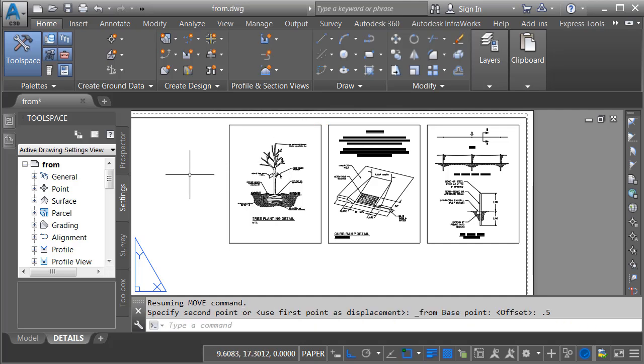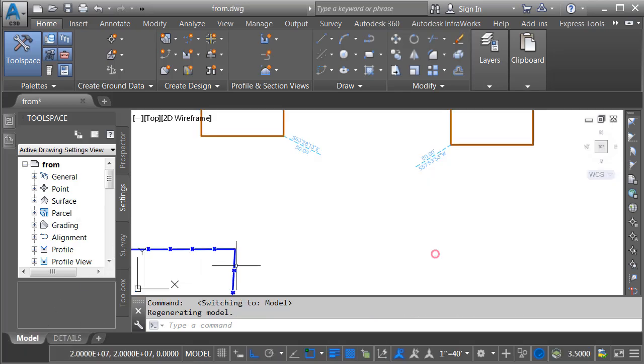Now, the From object snap works great in an orthographic sense, like what we've seen in this example. You can also use From in conjunction with a bearing and distance. Let's try that. I'm going to jump over to Model Space. Over here I have some sample geometry. This blue line work represents an existing fence. These brown rectangles are existing buildings. You can see I have some small dimensions here. We'll look at those in just a second.